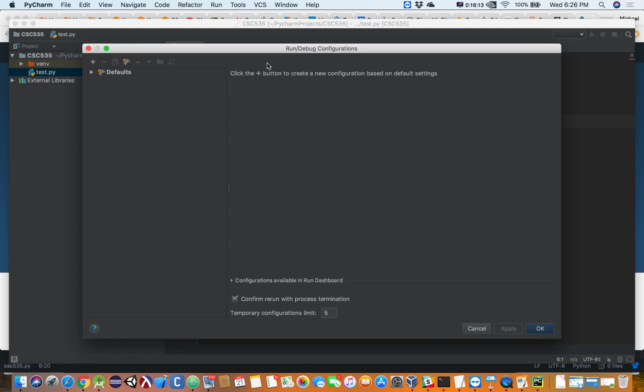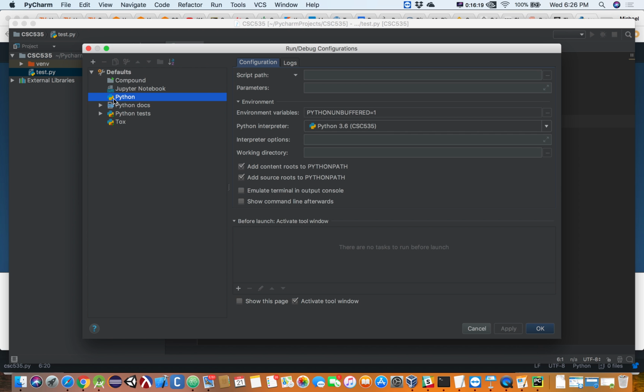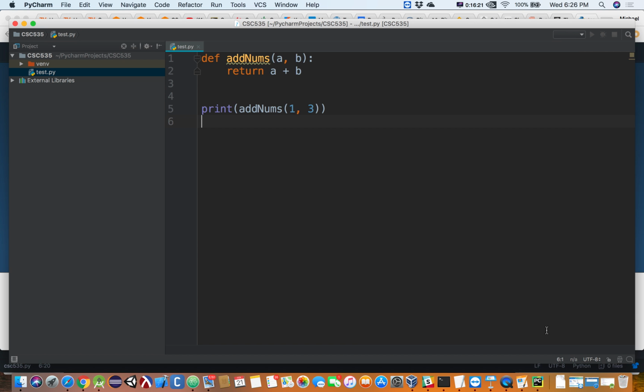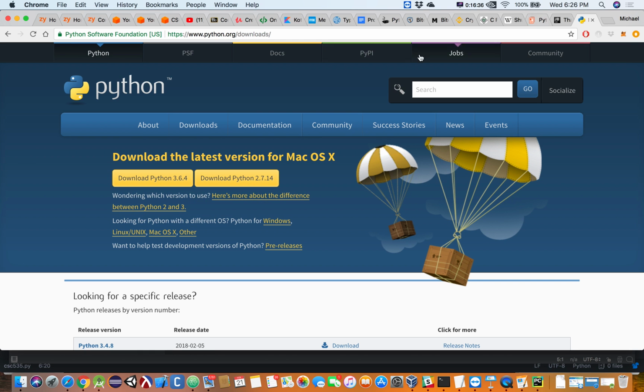I have to choose a configuration. Defaults. Python. Okay. I already don't like this. It's like extra stuff. It might want us to do, let me just see something here real quick.